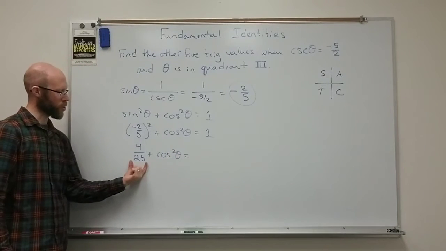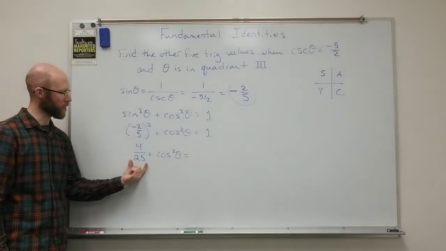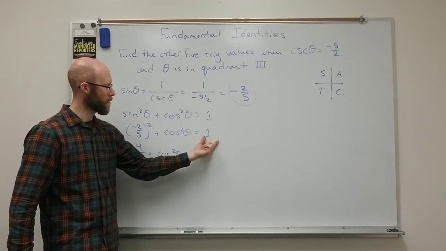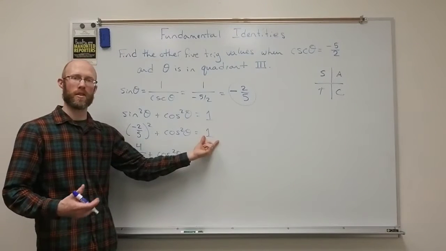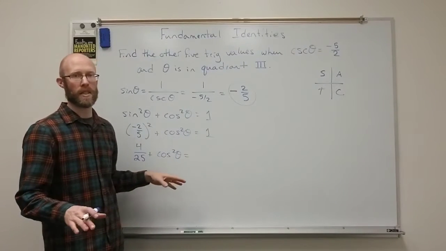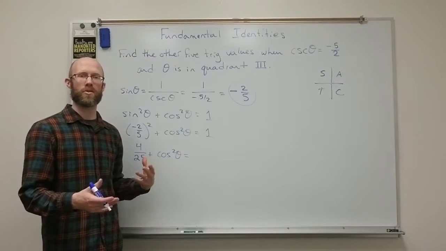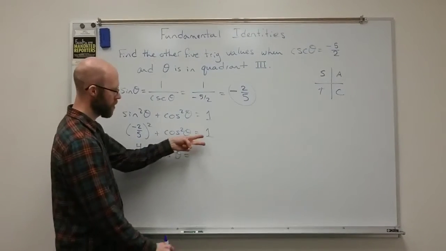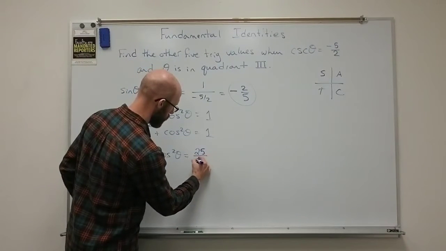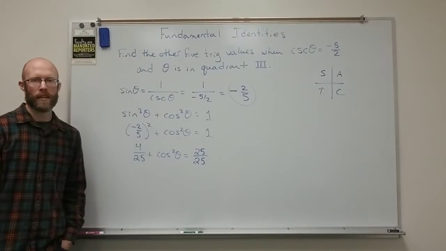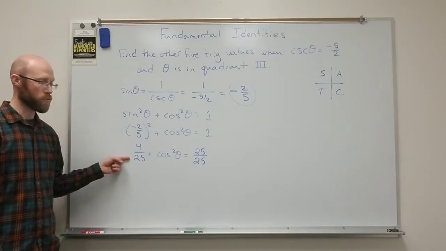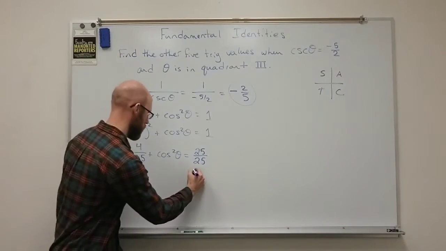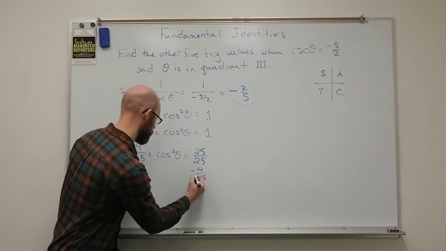Now, because I have a 25 as my denominator here, I'm going to get a common denominator with my 1. I think this is a useful trick to do in advance when you see these kinds of problems showing up. Just get common denominators across the board right away, and it saves you a little bit of effort later on. So I got 4/25 here. 1 is actually 25/25, right? And then I can subtract off my 4/25. Just kind of makes things look a little bit nicer.